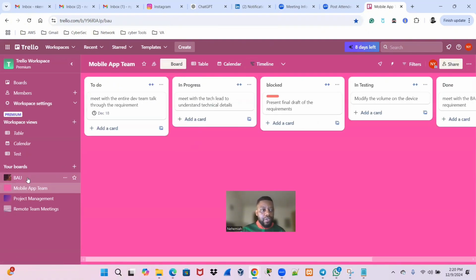So this is all about Trello. As I said, you can create another board. If you have another project, you can see calendar view. You can add members so that they can interact in this workspace. So yeah, this is another powerful tool just for VA, and it really helps you organize your work. It helps for visibility, it helps for transparency, and just helps to keep the entire team that you are working with in check.